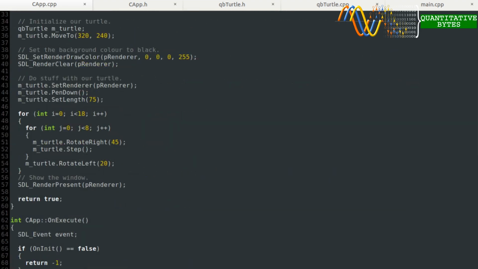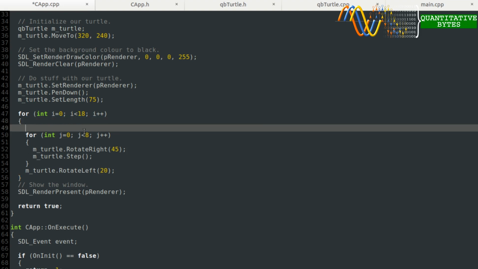Now what we need to do is put in some code to actually change our color, and we're going to do that here. So we're going to change the color for each of our octagons. We simply call mturtle.setPenColor, that's what we called it, and we're going to query into mRedList. Now we're going to do I modulo 3.